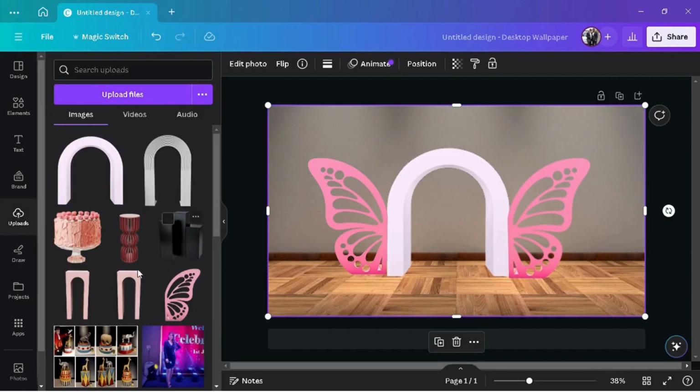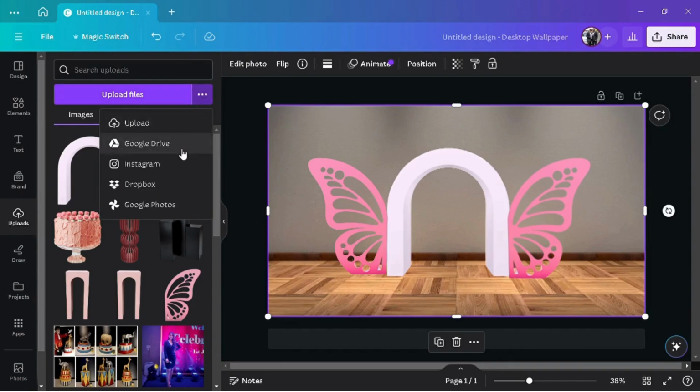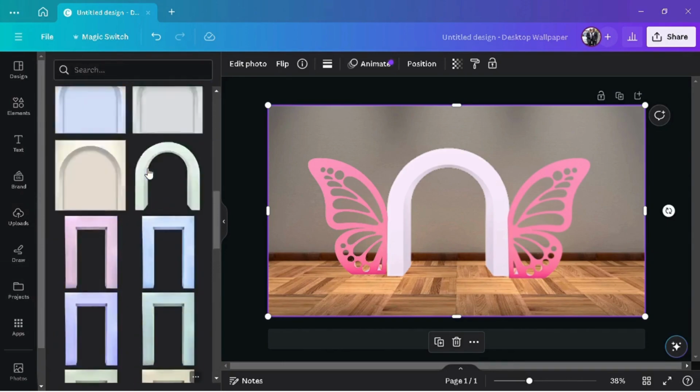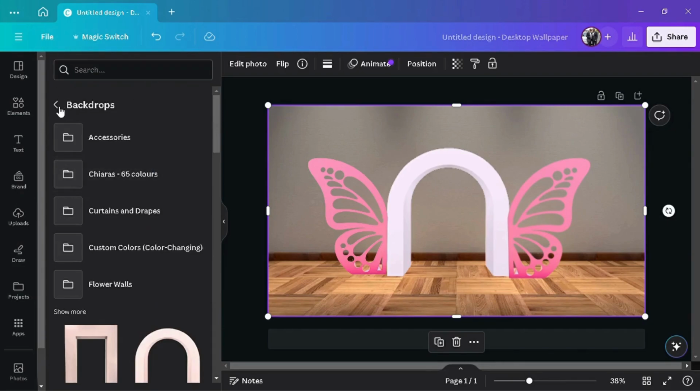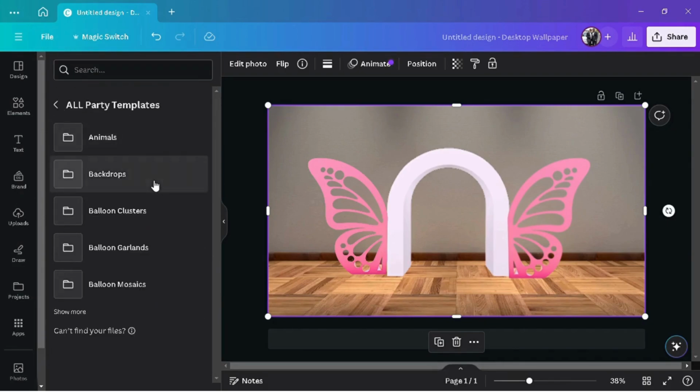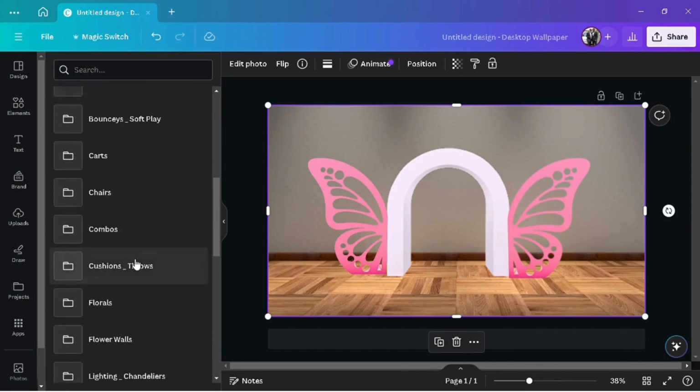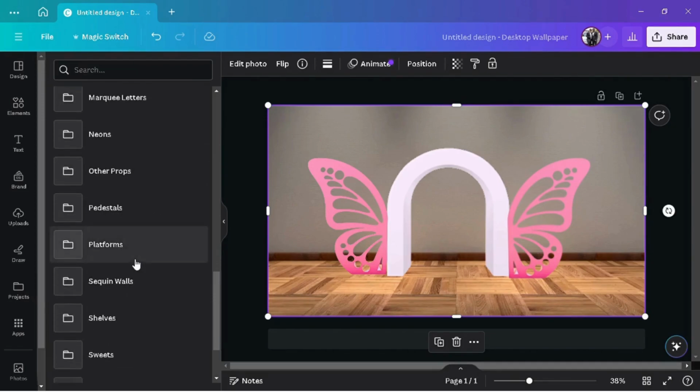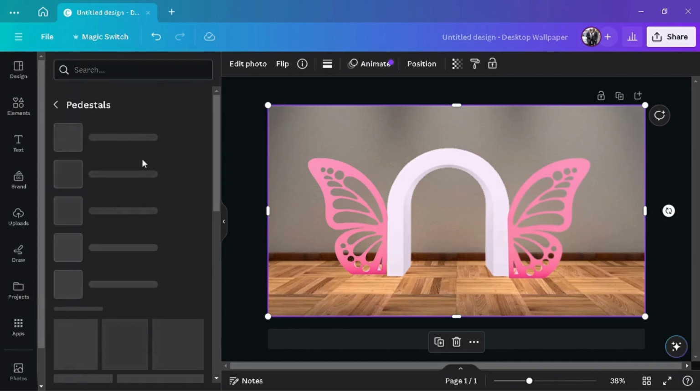Once we are done with this, we can use any pedestal. From here, we can go to Google Drive again and select a pedestal that we want. A pedestal is basically a cake table that we need. We can use any cake table. So from here, we can select the pedestal. Once we go here, you can find pedestals.